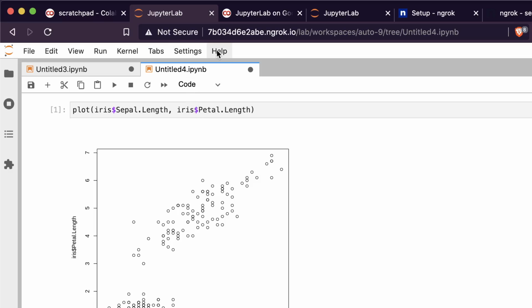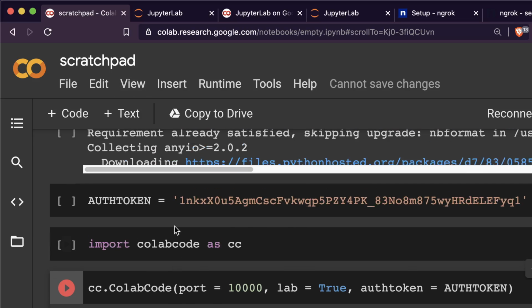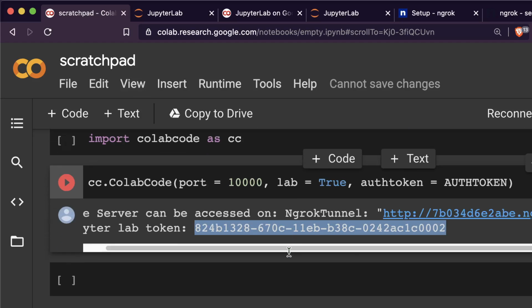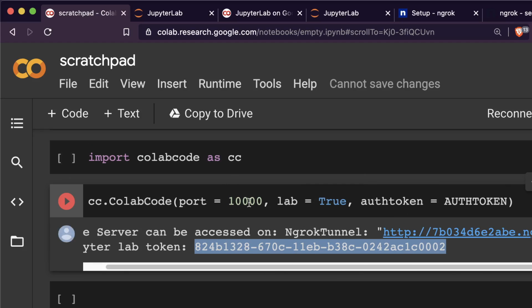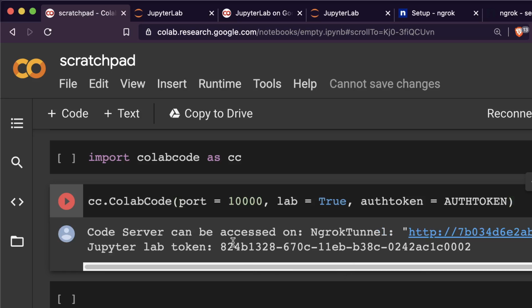What we have learned in this video is how to create an ngrok account, which is again login with Google, then install the package ColabCode, and then how to invoke ColabCode's JupyterLab instance. You have to primarily say lab is equal to true. Also, as the developer has mentioned, JupyterLab's URL changes a lot, as the instance keeps on pinging, so you need to have a stable URL, otherwise the URL might change. That is why we are advocating to get your own authentication token, and then use that authentication token. And this is the JupyterLab token.